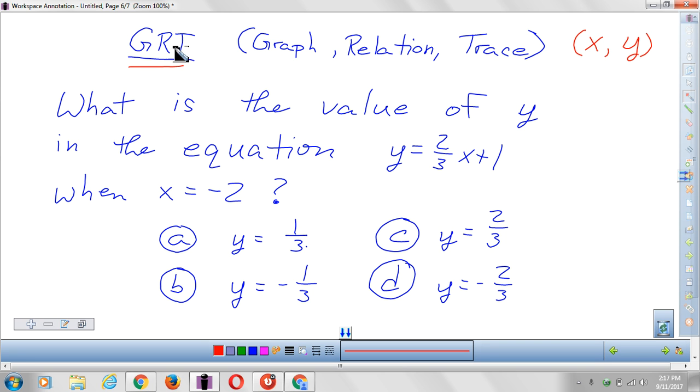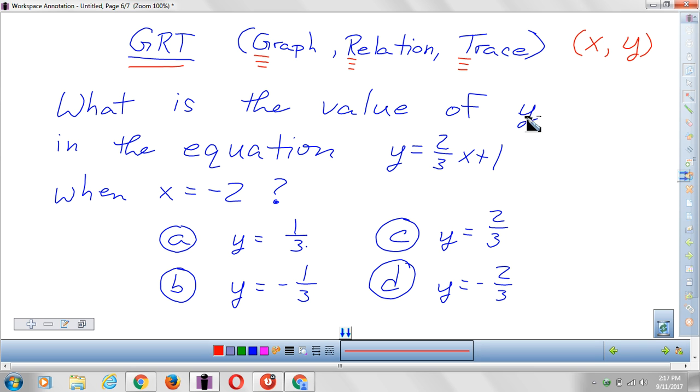The reason they call it GRT has to do with three important keywords when using the calculator. Graph, which starts with G, R is relation, and T starts the word trace. So those are where the three letters come from: GRT, graph, relation, trace. And let's solve a problem together. Okay, so here's a sample of how it will look in the calculator when you do this. You really don't have to do any algebra at all, even though you should learn your algebra. But if you're stuck, this is a good way to check and solve this kind of problem.